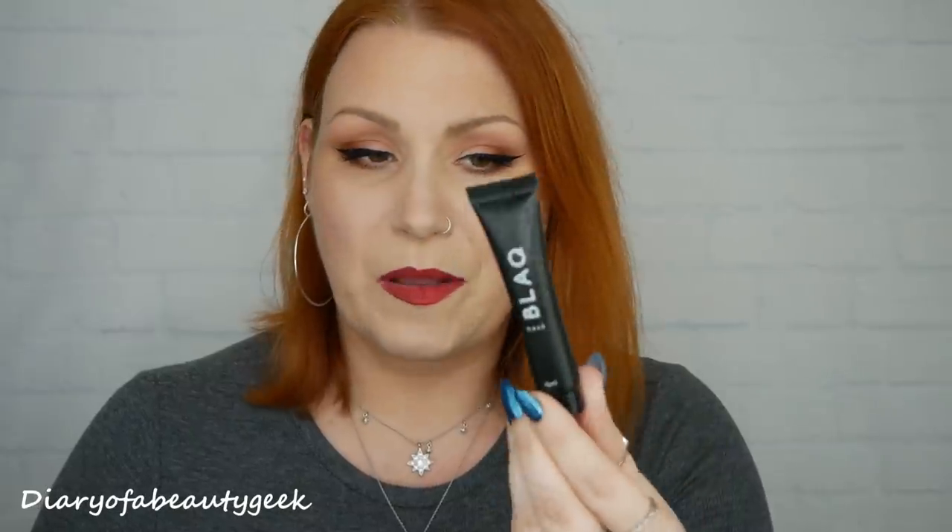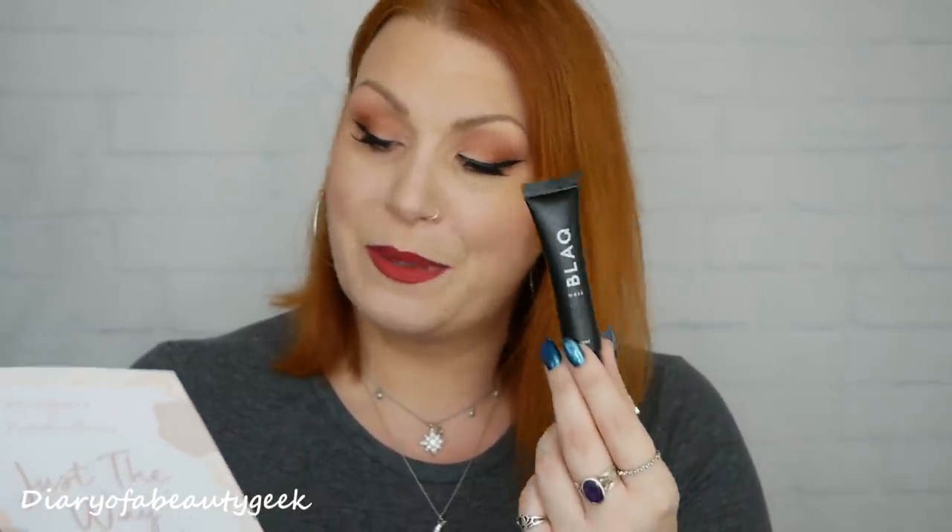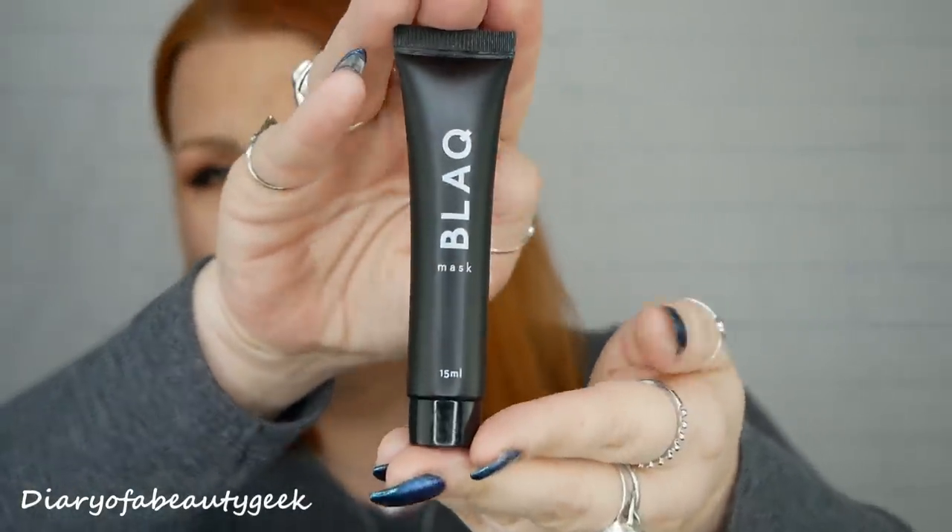Next is a return of a subscription box favourite from around two years ago — it's a black mask, 15ml, designed to target toxins and draw out impurities instantly. I have tried these before but I can't remember what it was like. This is a sample size and the full size — 60ml — would cost you £14. It's a potent peel-off pore purifier powered by activated charcoal. It targets toxins, draws out impurities and restores radiance without compromising softness or leaving skin feeling tight and dehydrated. Perfect for congested and dry skins. I'll give that another go.